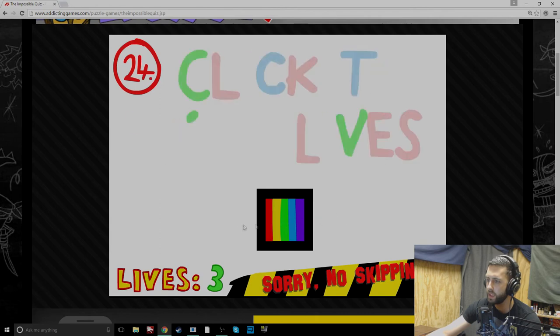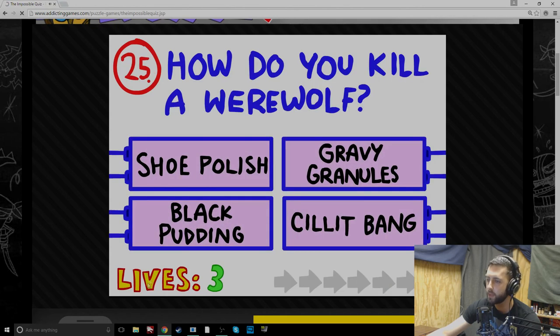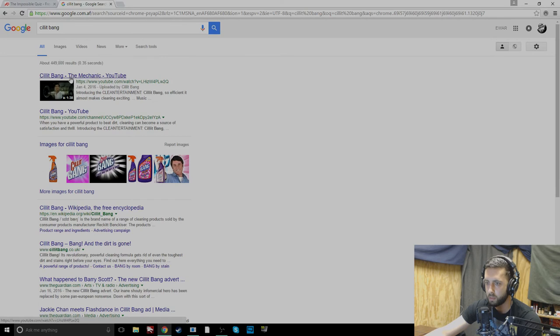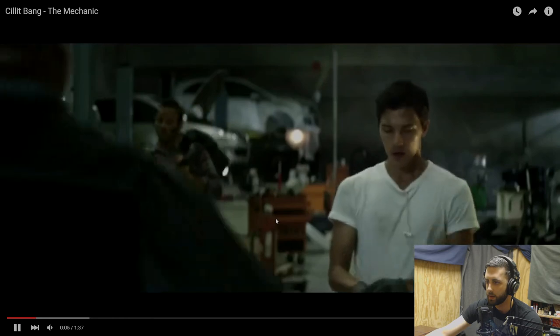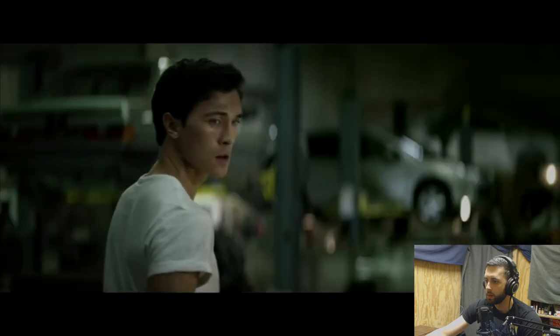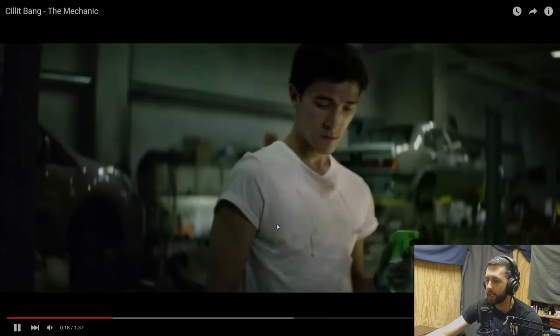Click the V in lives. How do you kill a werewolf? Shoe polish? Gravy granules? Black pudding? Kill it, bang. What? Kill it, bang? Is this what kill it, bang is? Kill it, bang? Oh. Kill it, bang.